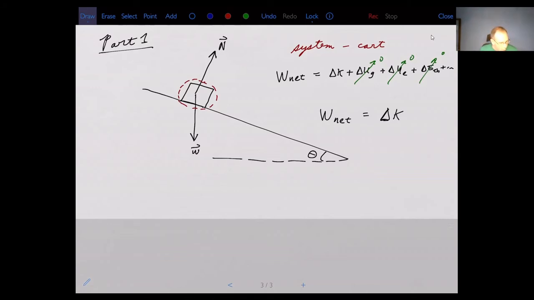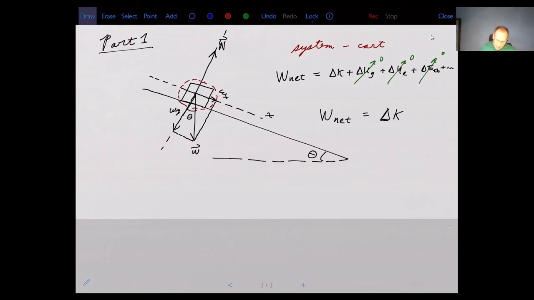Okay, so what is the net work done on this cart? Well, let's think about this. If I create a little coordinate system, let's say X is along the air track, something like that, and then Y will be perpendicular to it. The first thing I can do is find the components of the weight. I can project the weight vector onto the y-axis, and this will be wy. I can project it onto the x-axis, so this will be wx. This is my angle theta right here.